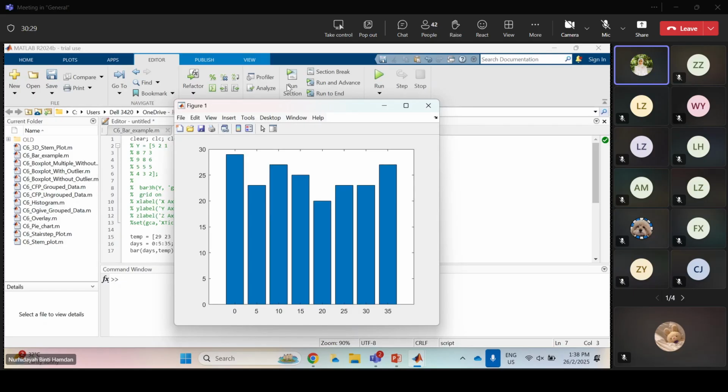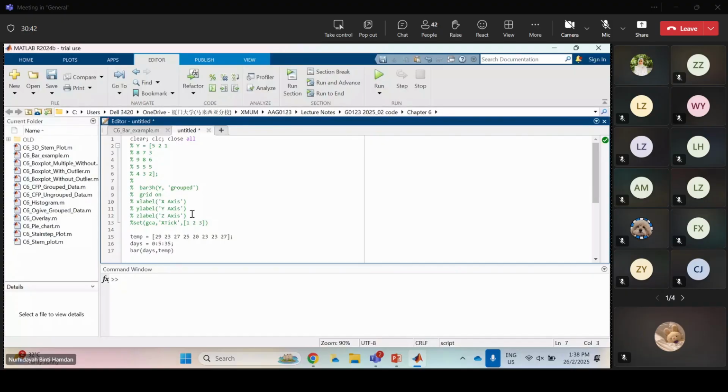It looks like this. You see the x-axis and this is the y-axis. Okay, maybe I want to name the x-axis and y-axis. You can also put the title, but I'm not going to do it now.